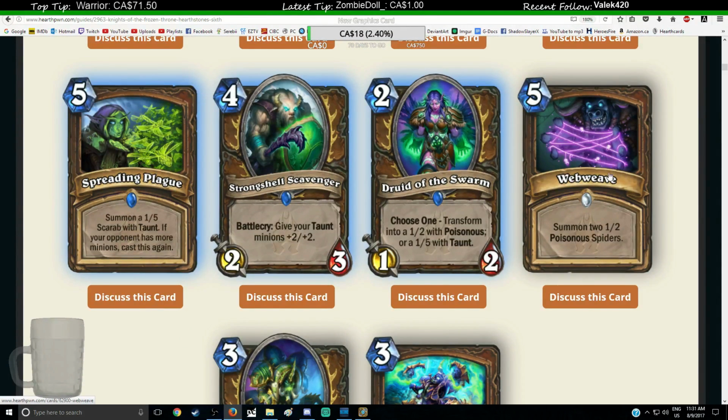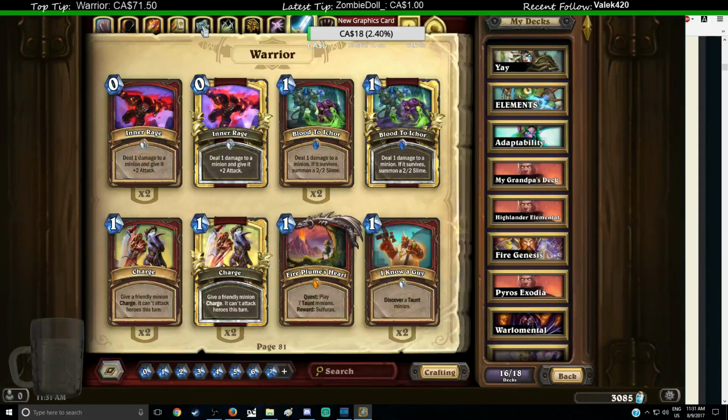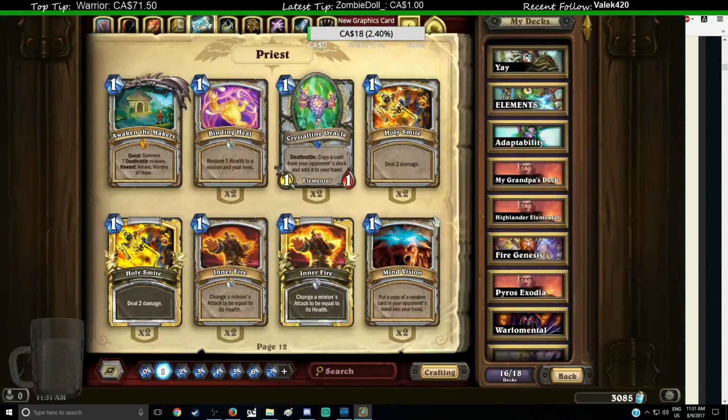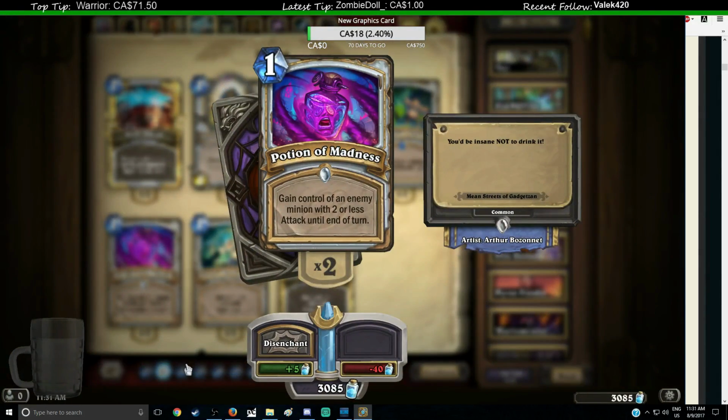5 mana Web Weave. Summon 2 1/2 Poisonous Spiders. That's pretty good, and I feel a lot of these things are good, but Priest has one card that upsets the whole thing. Shibuzi. Where are you? Potion of Madness. Potion of Madness is still in the game.